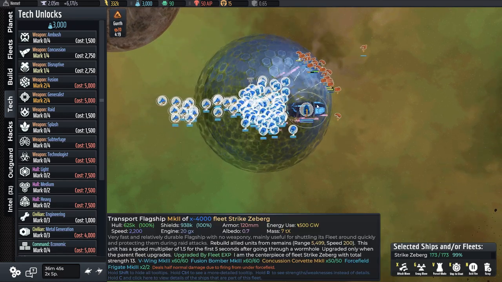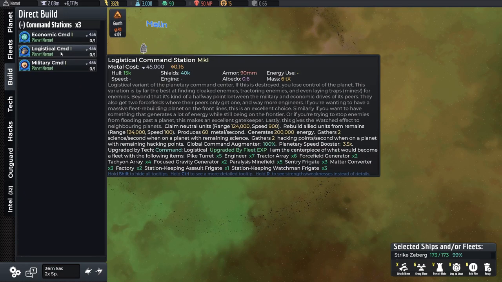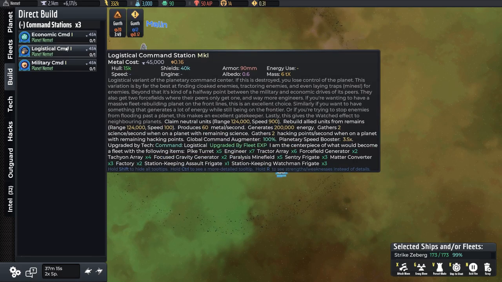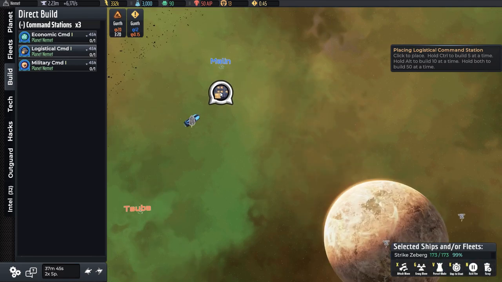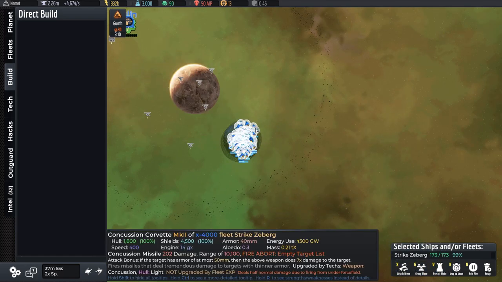So now I've aggroed these guys real thoroughly, and I'm feeling happy enough that I'm going to build either a logistical or economic. So 400,000 energy from economic, logistical gives 200,000. There's a bunch of different things in terms of what inherent turrets and whatnot they get. I'm feeling like I'm going to do a logistical because it's kind of halfway between a military and economic in a lot of ways.